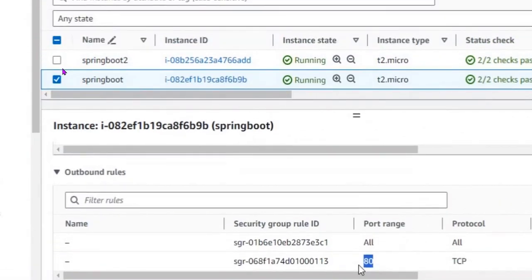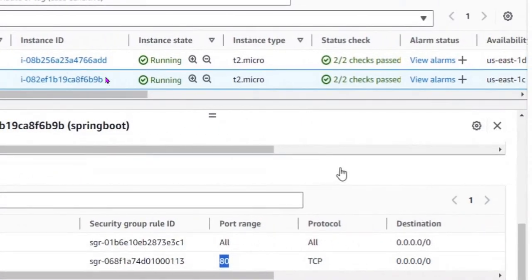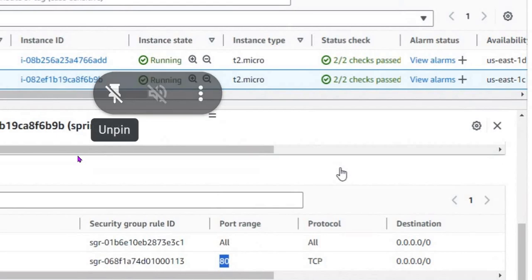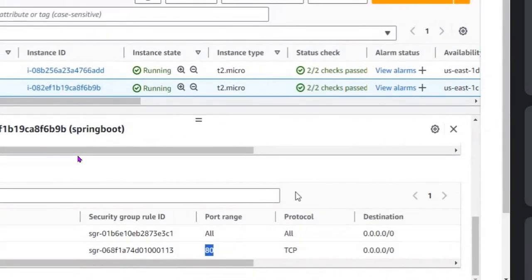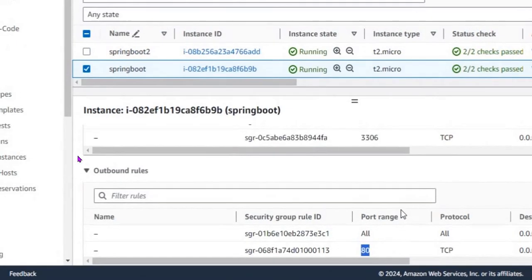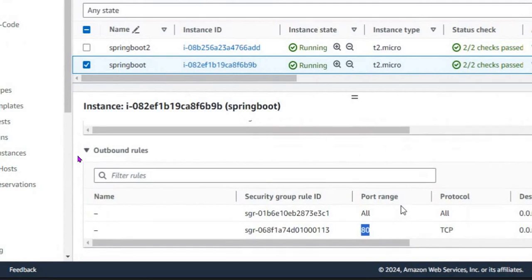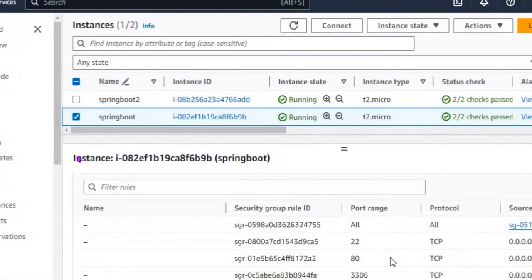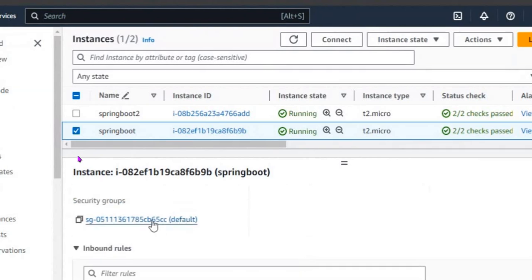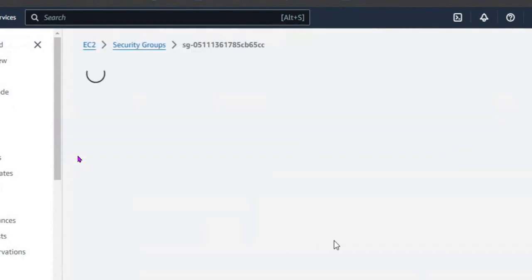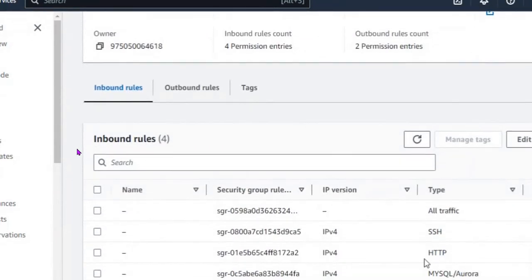Can you give all traffic in protocol? Is it the inbound or outbound? Go to the inbound, bro. Add inbound rule as all. So this is my inbound rule.